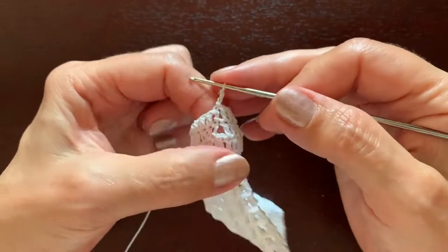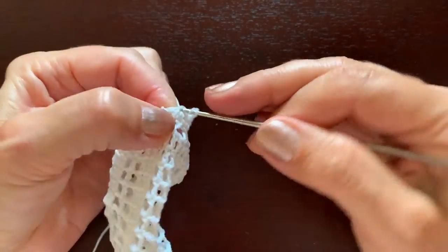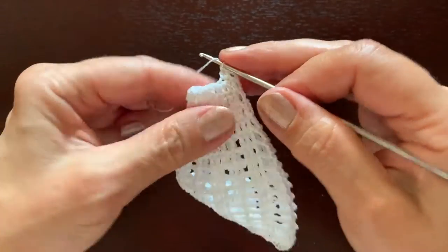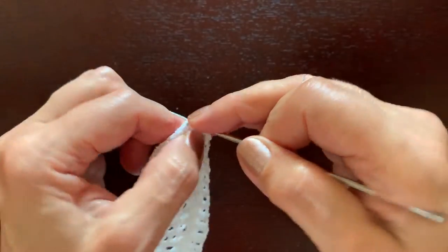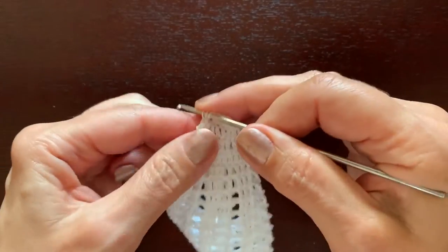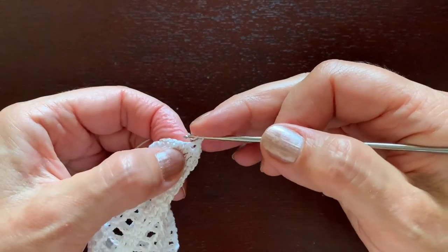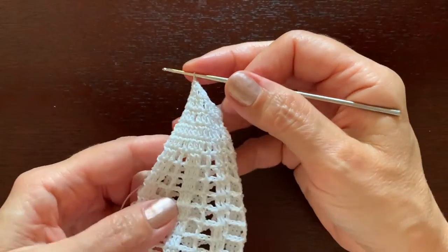We'll start with chain 3. We'll skip 1 double crochet. We'll make a double crochet in the next one, and 1 more double crochet. Now we are going to skip one again. We'll make two. Skip one, make two. At the end of this round, you'll need to make just one double crochet and a slip stitch. And after that, please make another round like this, and our holder will be ready.